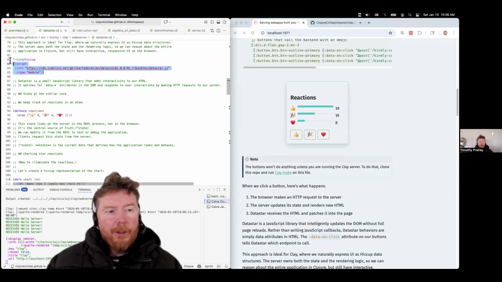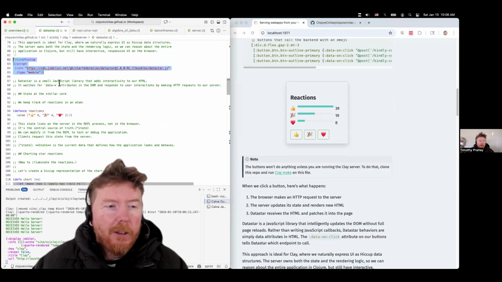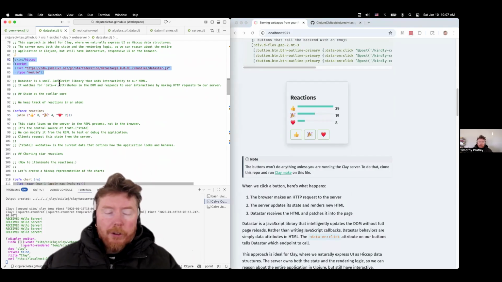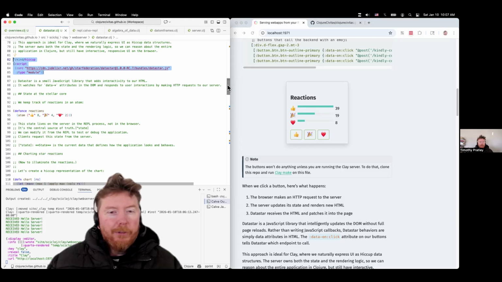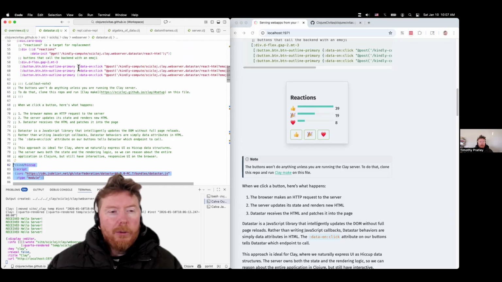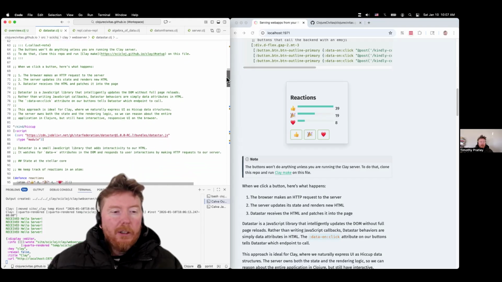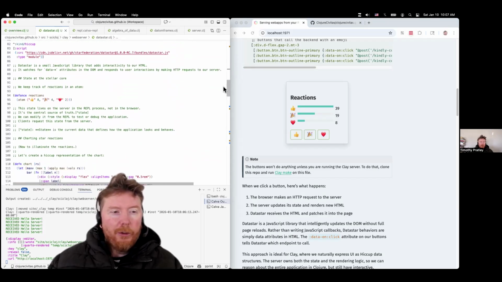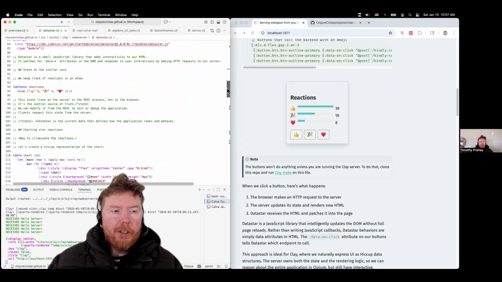The thing that's making it easy for us to do all this is Datastar, which is this JavaScript library that allows you to just put these little Datastar attributes on your divs, and it will call back to a server. So you can see here we've got this little data on click. When you click, it's going to do this post thing. So this is the Datastar magic. Fortunately, there's not much to it. What I like about it is it's just a small little library that you include, and then you can just focus on your HTML.